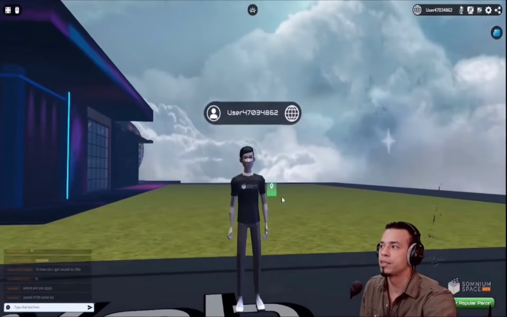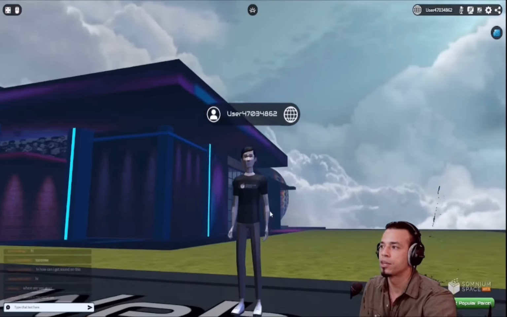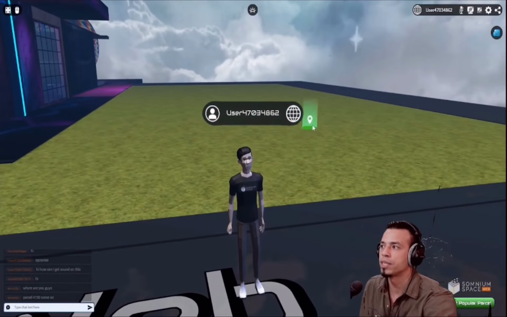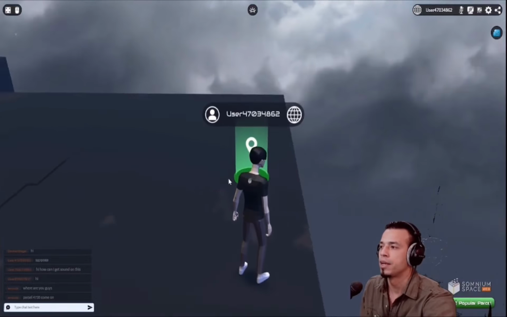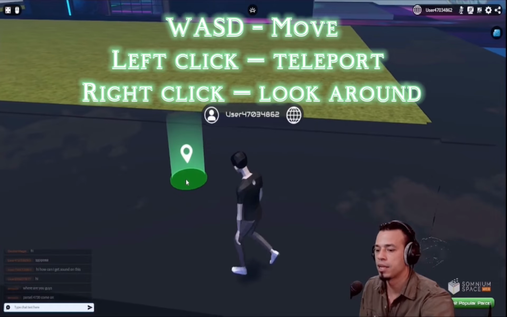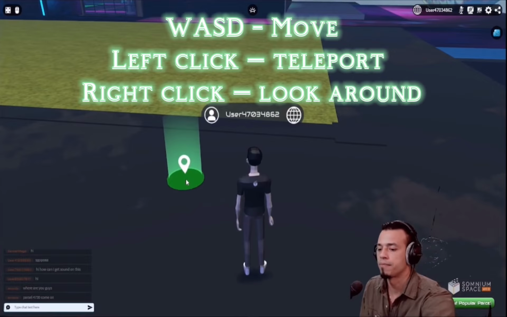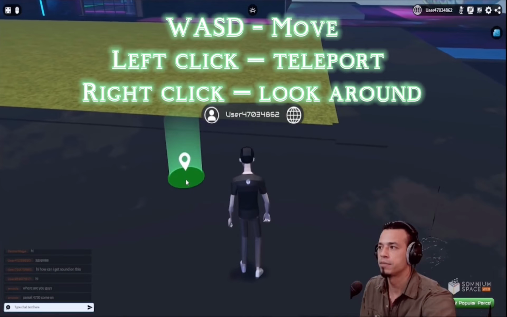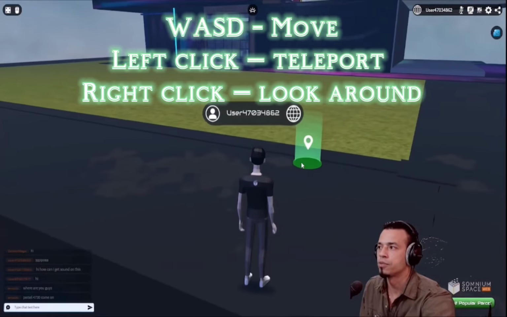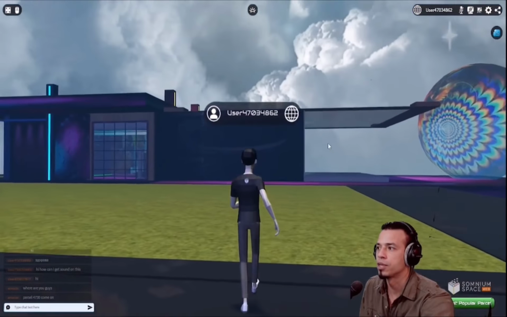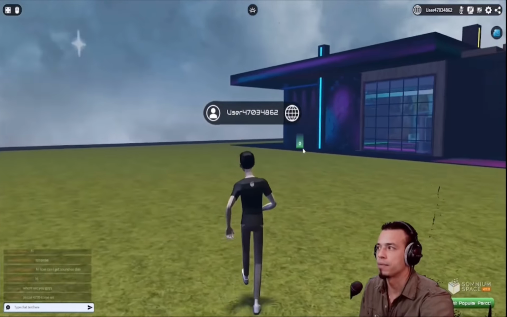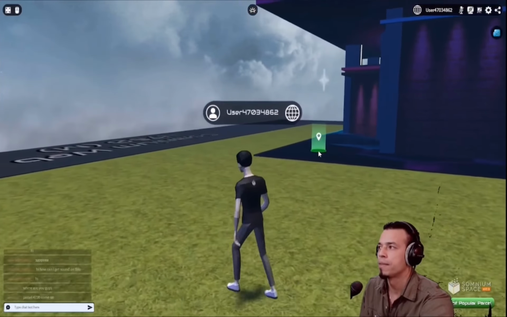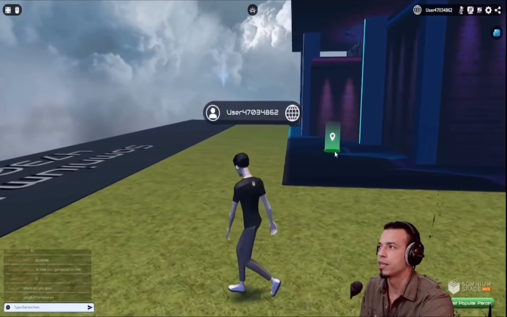So to move around, hold the right click, and you can look around. The green arrow will teleport you wherever you click it to. It's just going to take you there. And then you would use A, D for left, right, W, S for forward, back. And then you would use the right click to look around while you're going forward. Then you can just walk around like that. You can combine the different letters to walk sideways or backwards, however you need to look around and move. But the easiest way is to just use the right click.